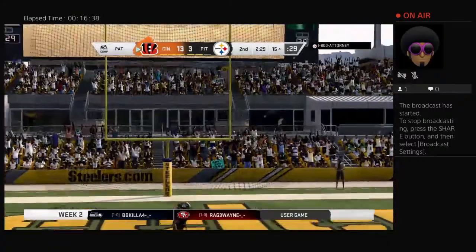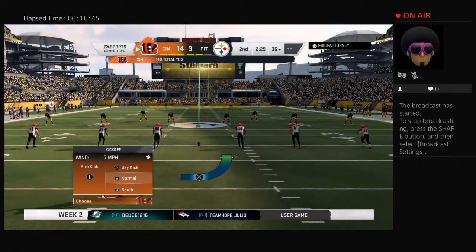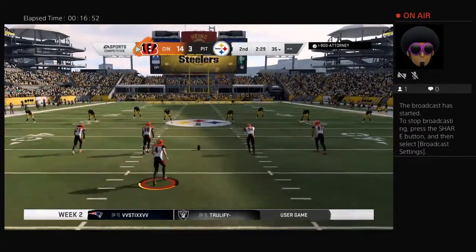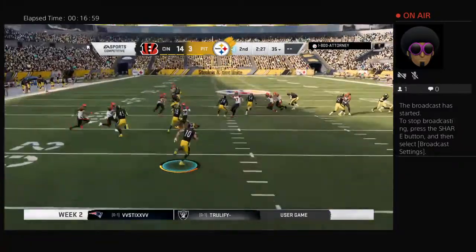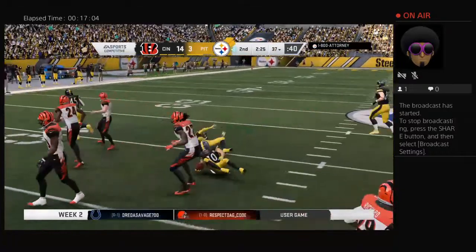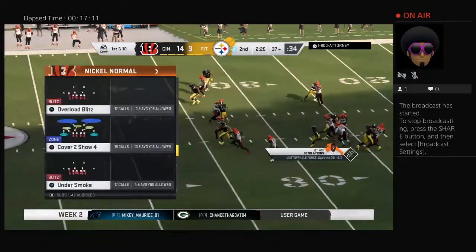So on third and medium, they dial up the pass, and it works to hit the end zone. And it's really not a surprise to me. That's a throwing down in the NFL because of how tough it is to run the football. But what offenses like to do is still show run formations to make them respect it and throw out of those. In this case, they took a nice shot at the end zone and made it pay off. This is taken at the 3, and he nearly broke that for more, but as it is, they'll start this drive at about the 37-yard line. First and 10 at their own 37-yard line.